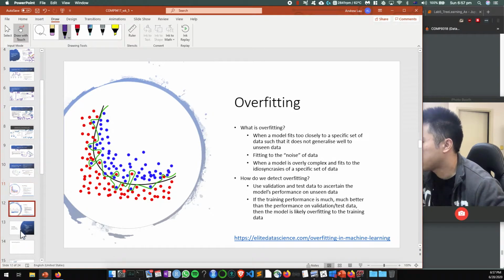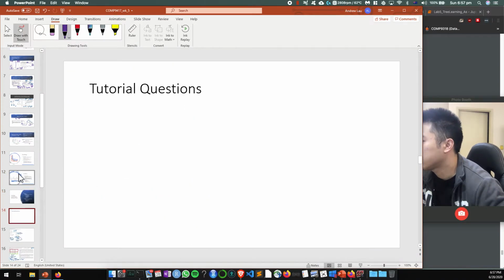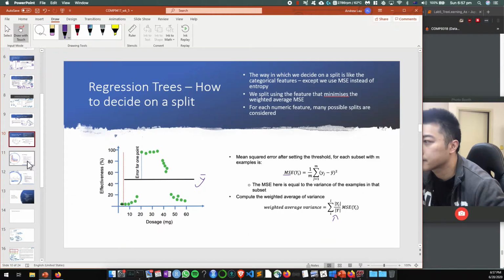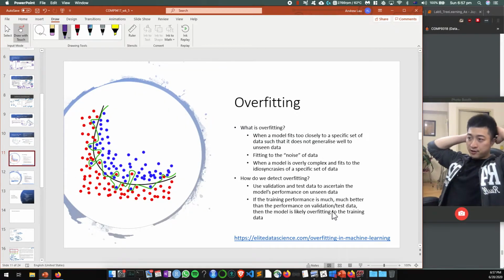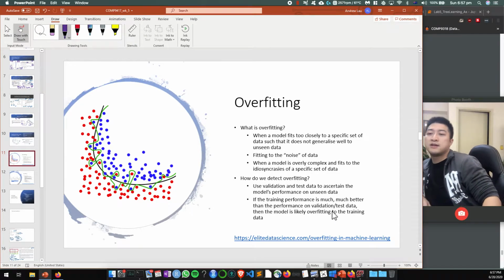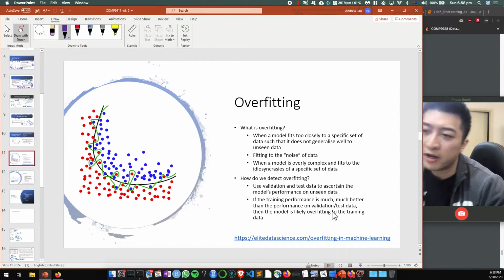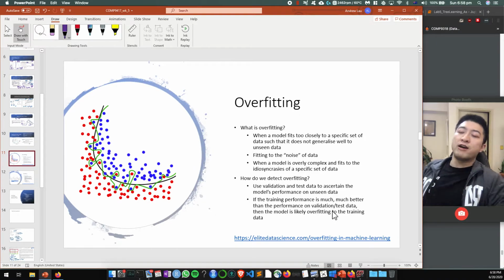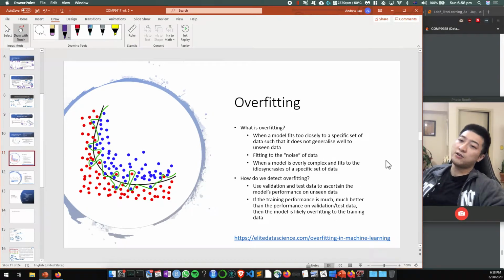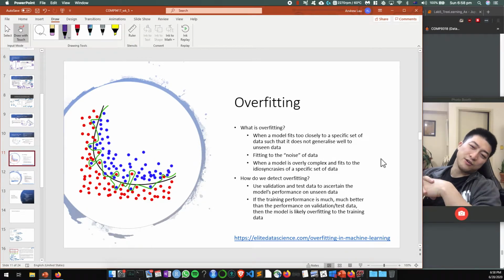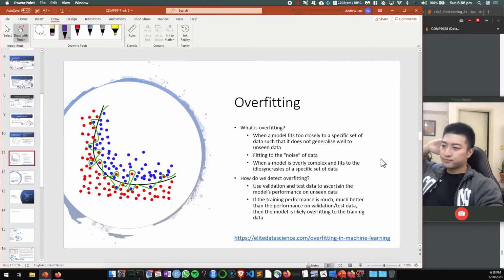Cool. Let me quickly talk about overfitting. Is that everything? Yep. Okay, what is overfitting in a nutshell? It's when a model fits too closely to the training data. You can think of it as a model which pays too much attention to the training data. It fits to the little nuances and the noise too much, so that when you feed it a new set of data, it doesn't perform so well because it's learned a bit of the noise. It's only learned the specifics of that training data.